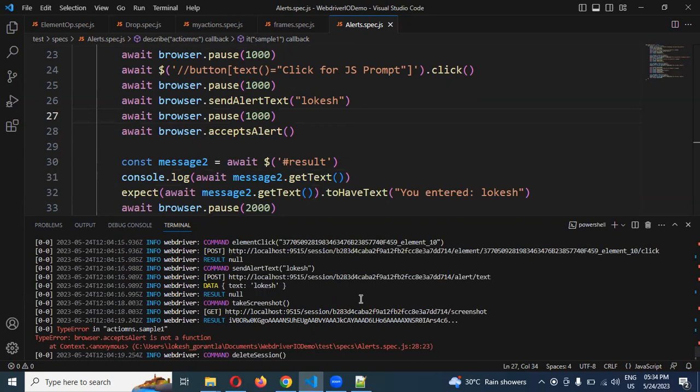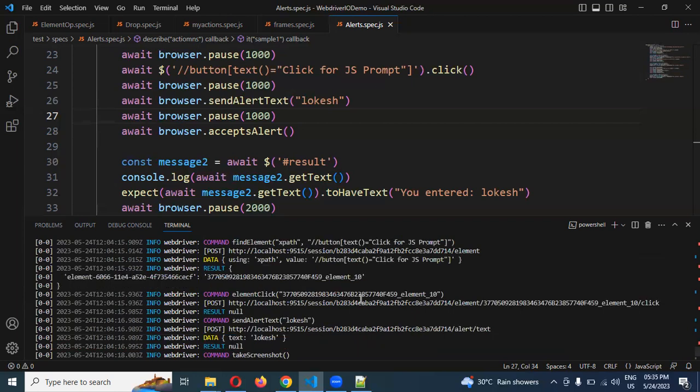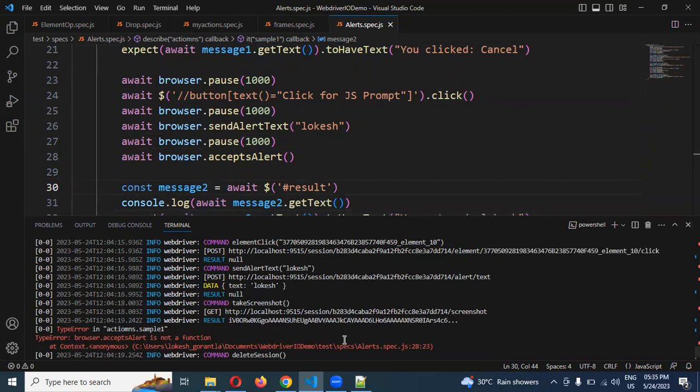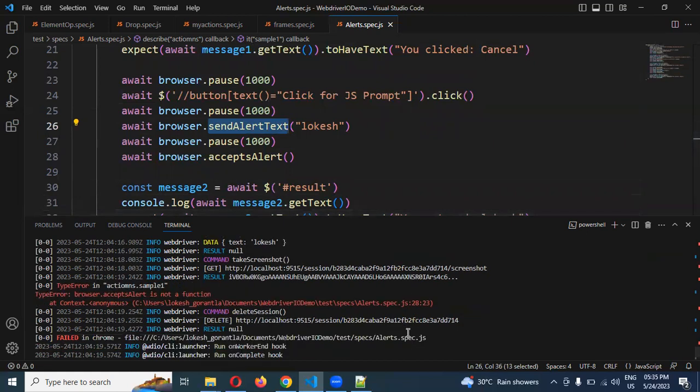But why is it not able to accept it? XPath is perfect. There is no issue. Browser. Send alert text. Accept is not a function.